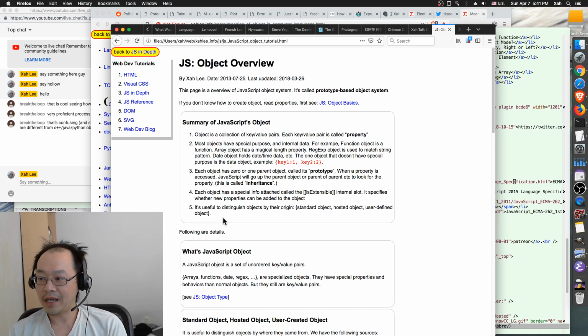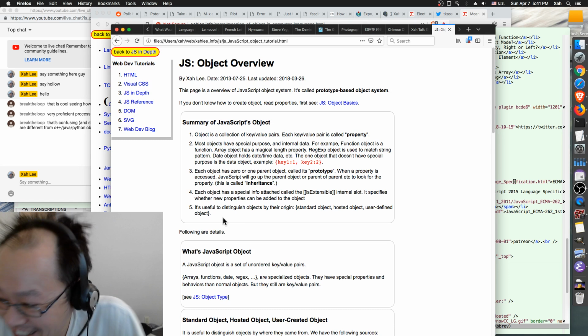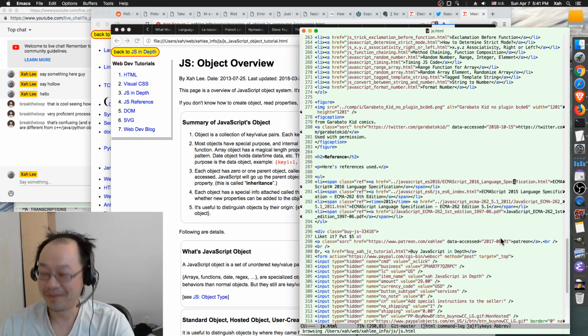Now you might question: you said function in JavaScript is an object. However, a function is not a key value pair. So what do you mean function is an object? Okay, you are wrong. A function in JavaScript is an object, meaning that it is actually key value pairs. Let me show you an example then.